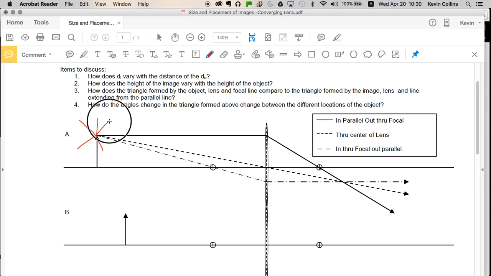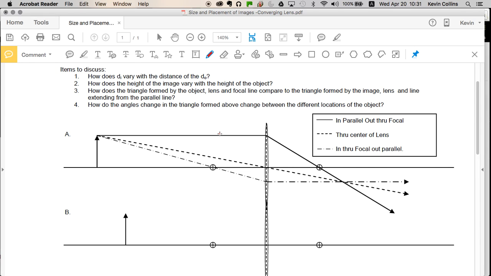However, if we were to try to draw a representation of all of these, it would be impossible due to the fact that there are infinite number of rays going out in infinite number of directions. So we're going to focus simply on the three principal rays, 1, 2, and 3.